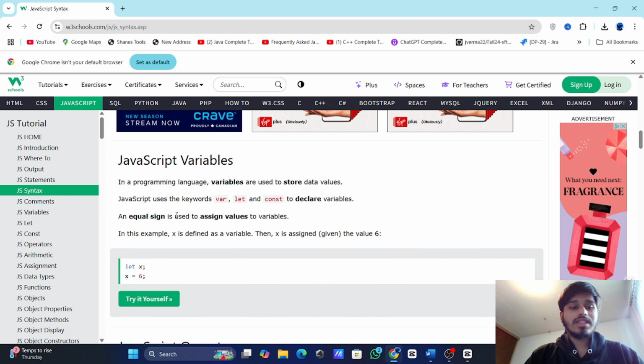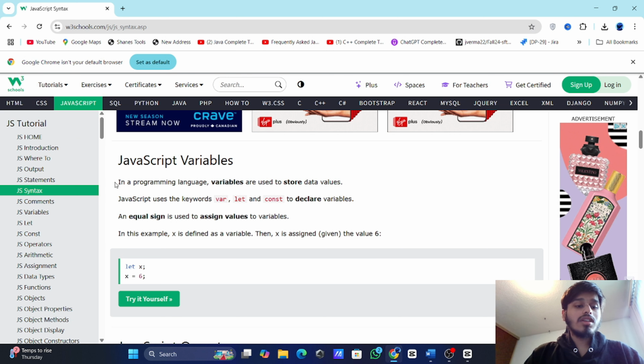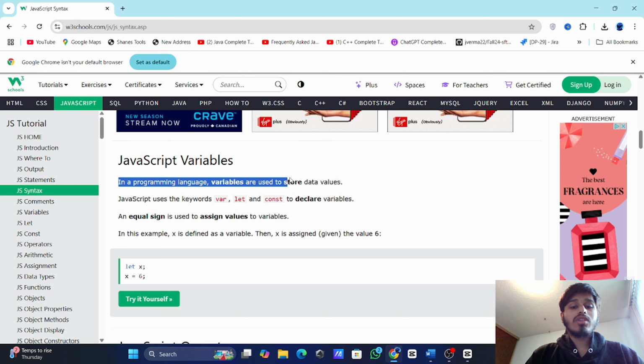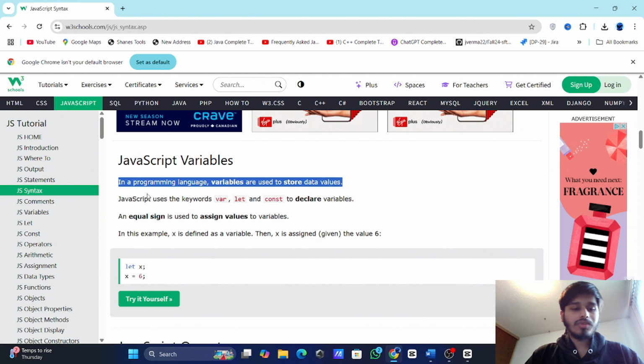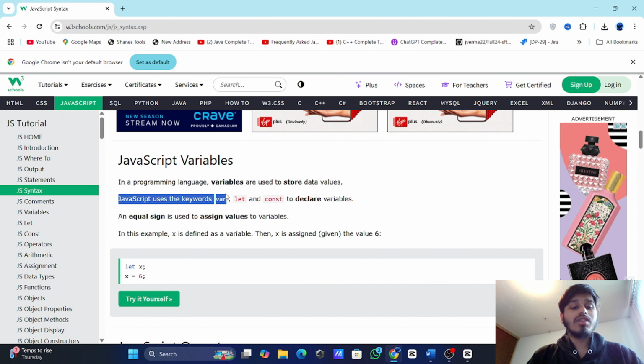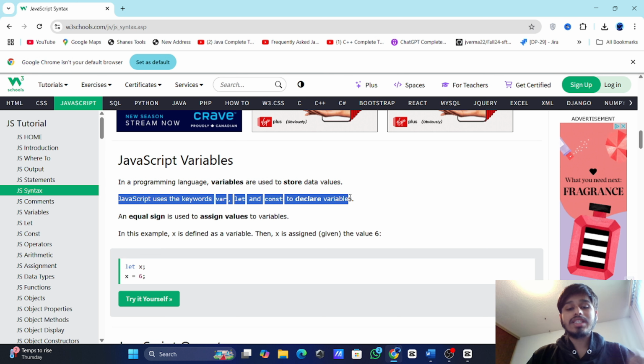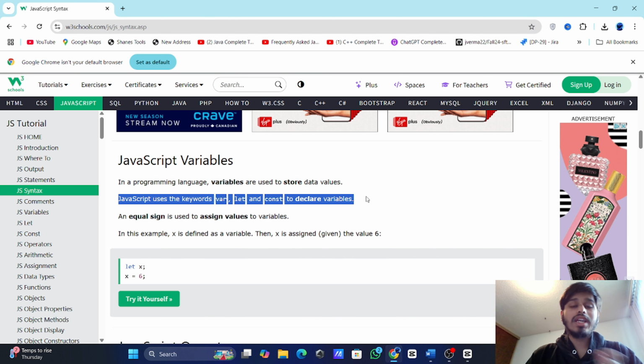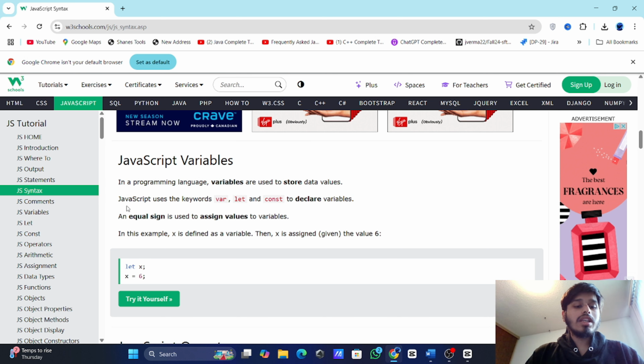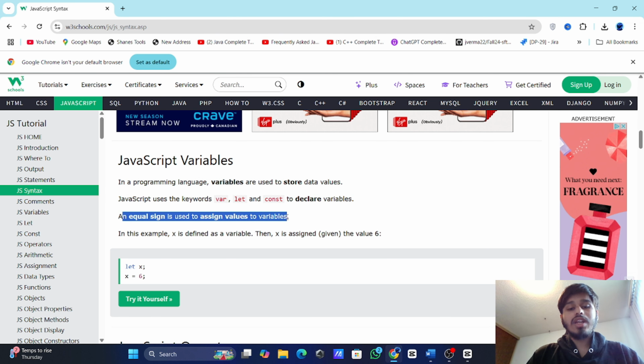Now let's go ahead and see JavaScript variables. In a programming language, variables are used to store data values. JavaScript uses the keywords var, let, and const to declare variables. An equal sign is used to assign values to a variable.